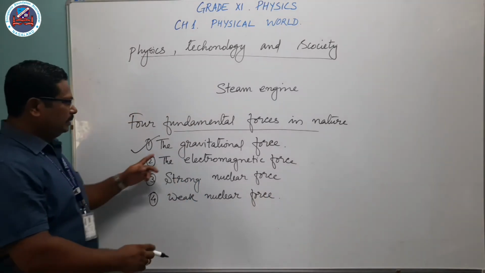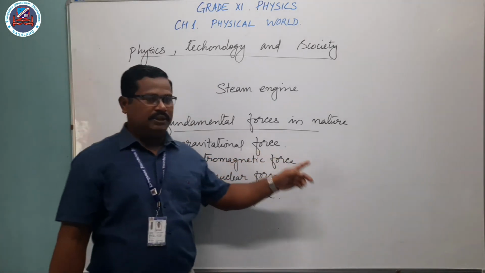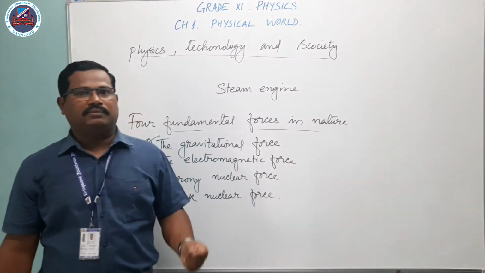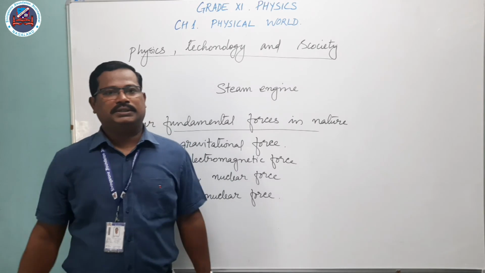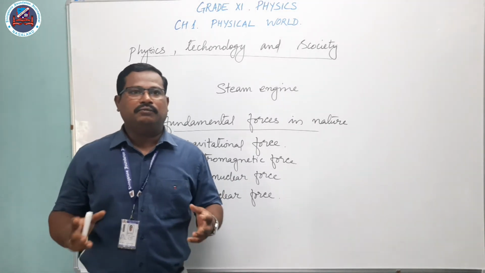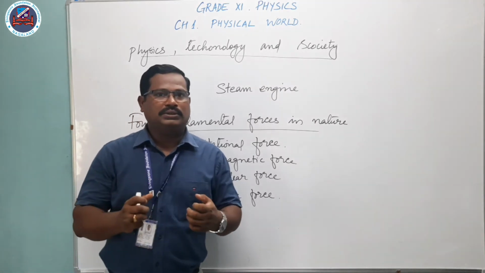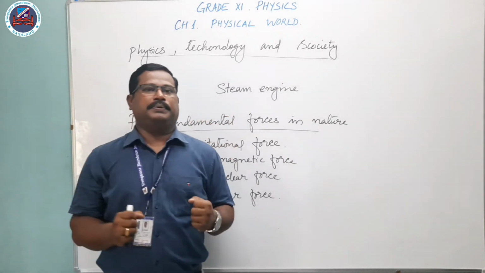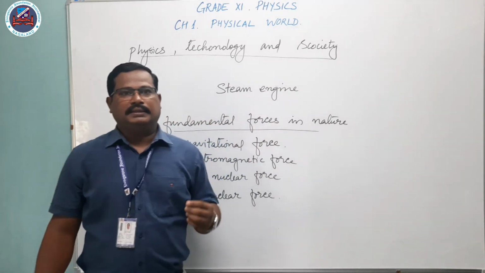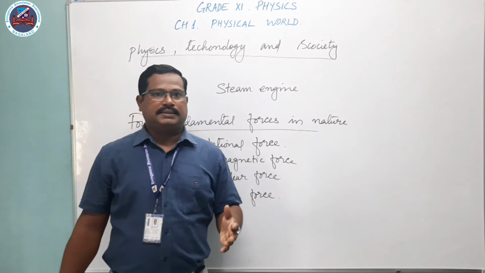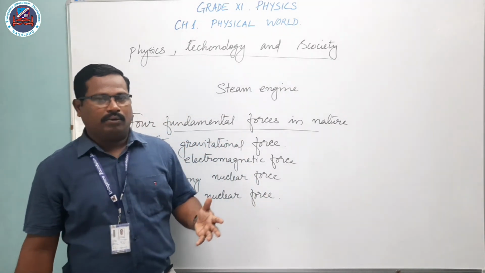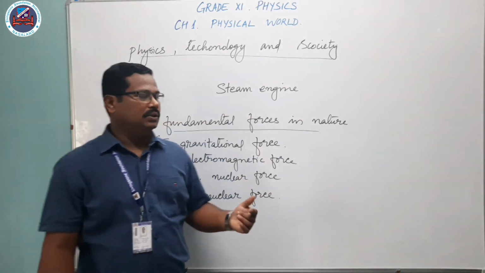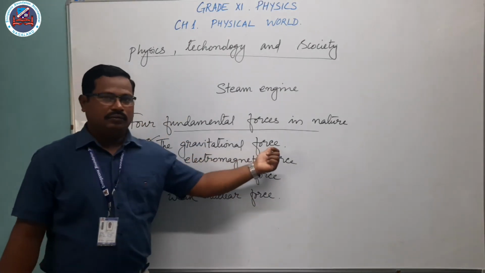The first one, the gravitational force. It is the force which arises by virtue of their masses. Any two bodies in this universe attract each other with some force, and with that force the whole universe is holding up. The galaxies, the stars, the planets, the satellites revolving around the earth, they are all held in their own position because of this gravitational force.